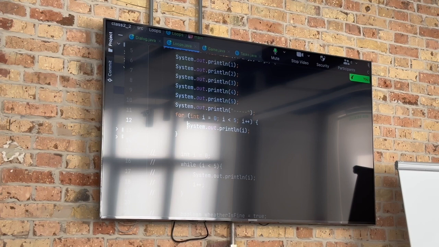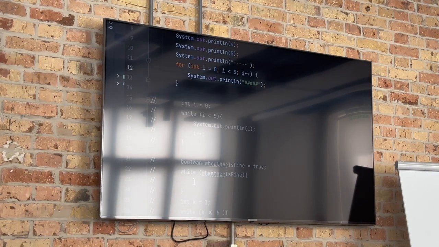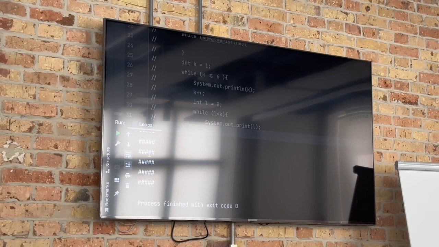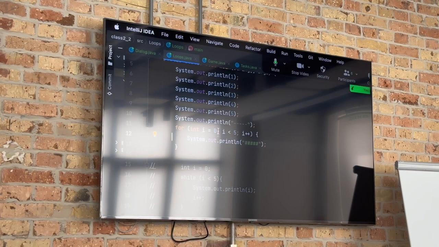So for example, we are not connected to this exact output. Of course, for this output we should have that, but let us have something like we want to output these sharps 5 times, just 5 times, and I run it. One, two, three, four, 5. Of course, I could do this by starting from 1 and putting less than 5.